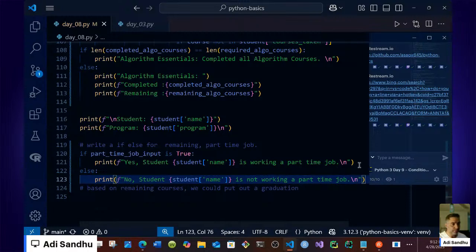Okay, so we put in... so we do that. I wonder if we can do a nested if.